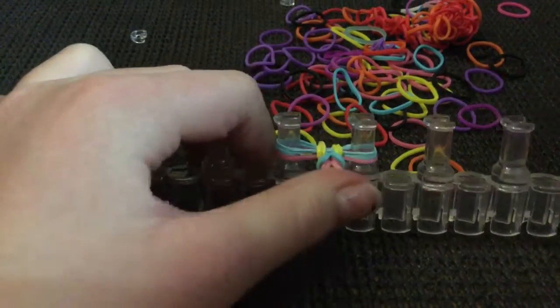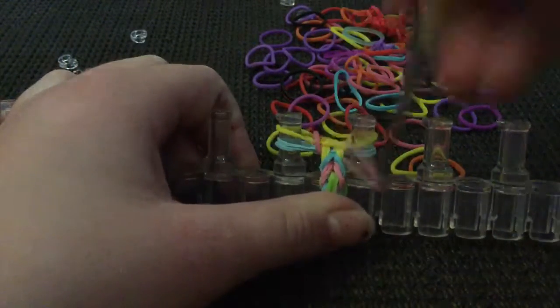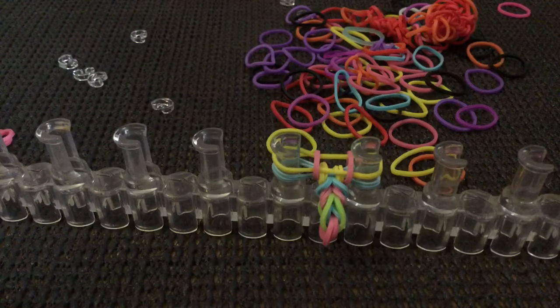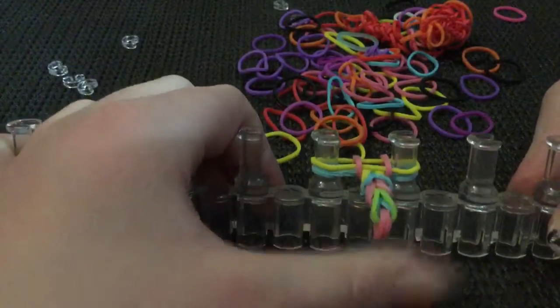Now you're going to grab the yellow — whatever color you use — and just randomly do that, keep watching, grab the bottom. You can see mine is coming together. If yours looks like this, that means you're doing it right. If it looks totally weird, you've done it wrong — you can restart the video. This video has been going for about 7 minutes and 51 seconds. I'm going to show you guys a couple more times, then do part 2.